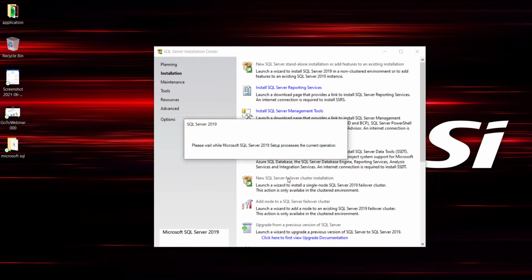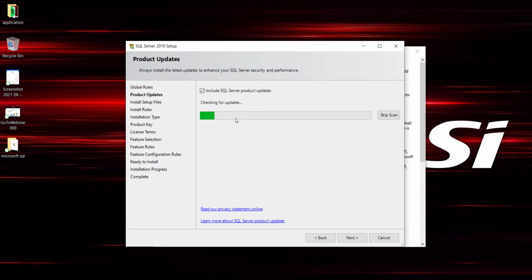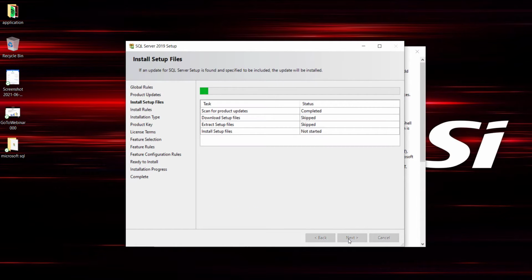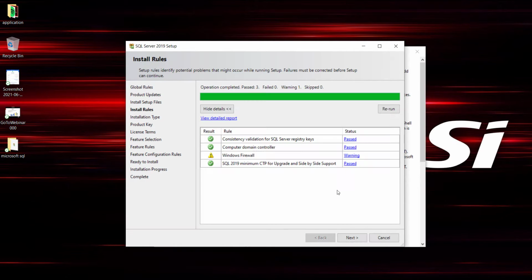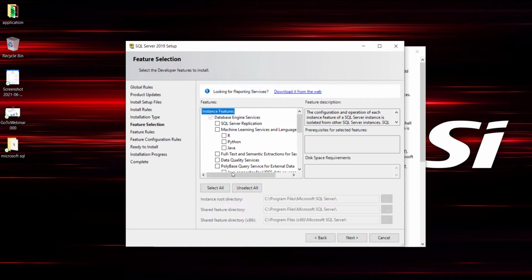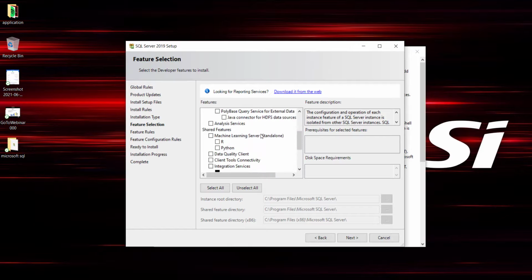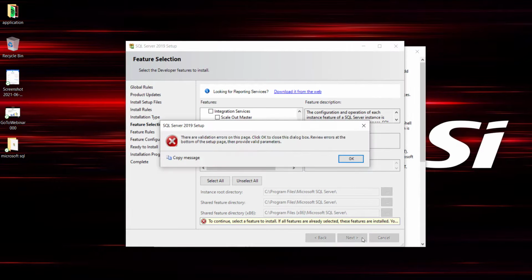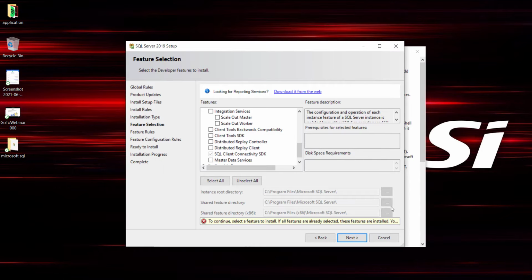It'll find the installation media, and return me right back into the setup process, where it can make any changes. To do that, I would simply choose to add features to an existing instance of SQL Server and make the selection here on the drop-down list. Press the Next button. That'll return me back to the feature selection step, where I can make additional changes by checking on the boxes here and running through that installation process again. But at this point, we have a basic installation of SQL Server up and running on our local computer.